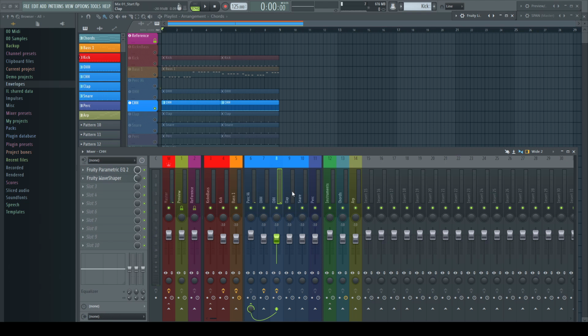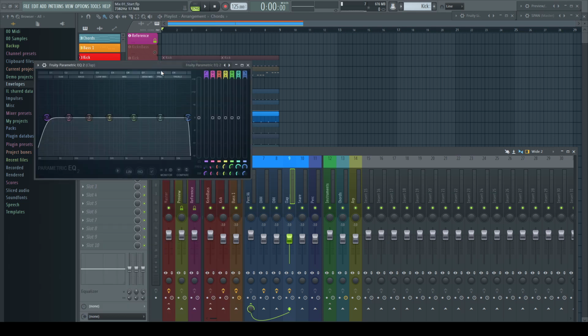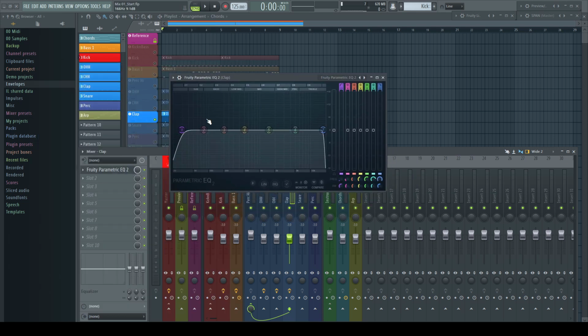The next part is about the clap. Again, the first action I do is inserting an EQ and having a look at the frequency spectrum of this clap. As you can see, it's already processed as well.